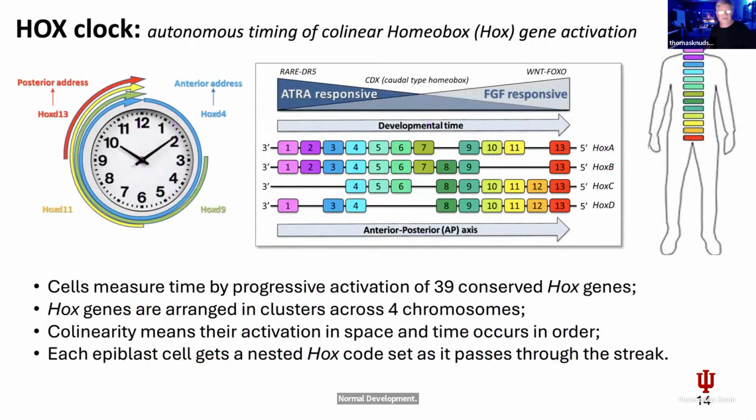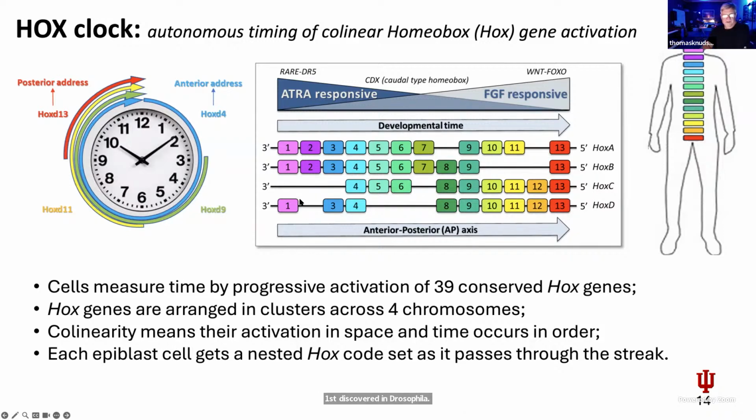Okay, so I talked about the homeobox clock and specification. And you've probably heard the term homeobox genes. Some of you probably know a lot more about it than me, but the homeobox genes are very important for setting up the pattern of development. Mammalian species have 4 clusters of homeobox genes, HOX A, B, C, and D. Each cluster has paralogs of up to 13 different homeobox genes, from 1 to 13. This was first discovered in Drosophila.